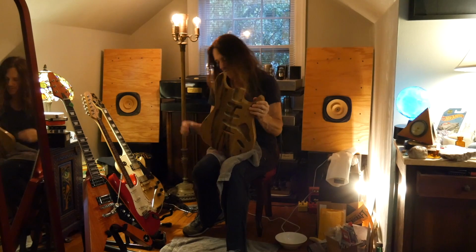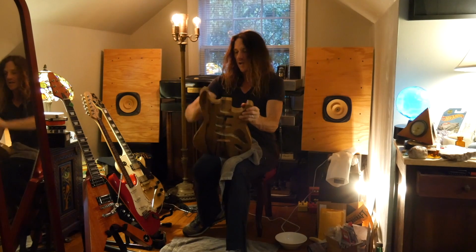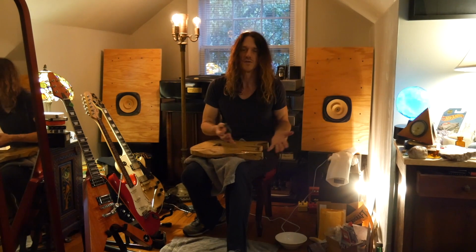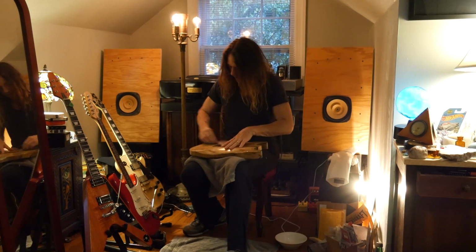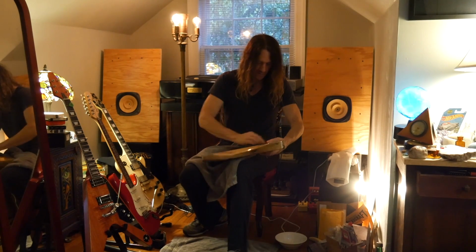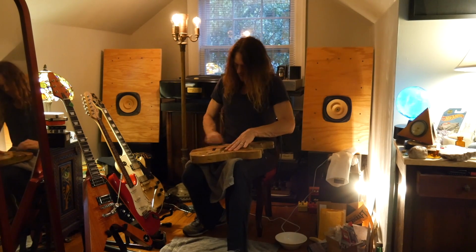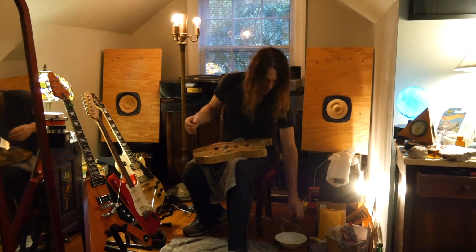So this is what I'll be doing for a while, but I'm excited about it because the guitar is going to look great, and I'm going to make the finish look great. And thanks to Toby, all my disasters were averted, my drill hole disasters, and not having good enough tools or the know-how to finish it myself. I'm really glad I ran into him, and I wanted to make sure I expressed it, because it really saved me. And the guitar is a really special guitar. He mentioned that he wanted to keep it because he built it and found the wood for it. I've been in love with it ever since I saw it on eBay.